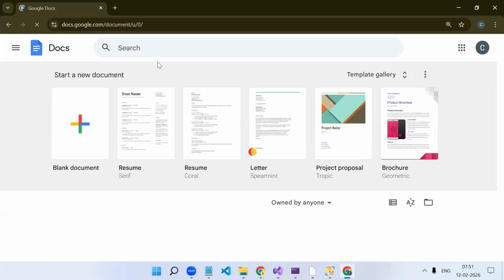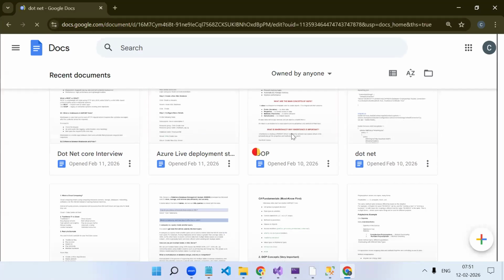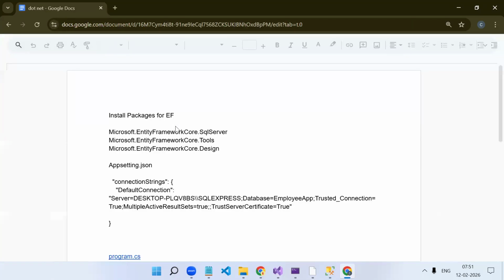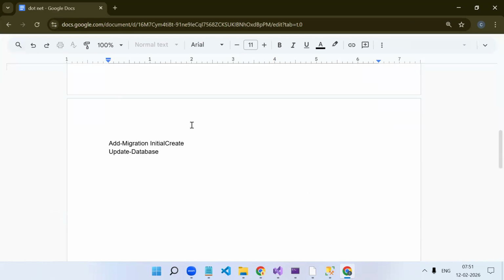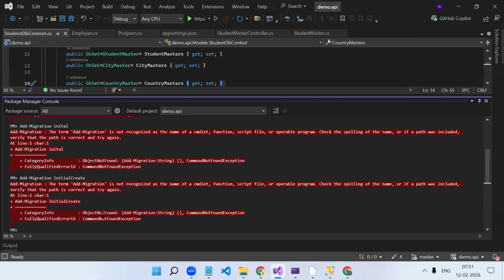Means our models are ready, now we are creating the database first. That will be your code first. The migration initial create. Why is the command not understanding?